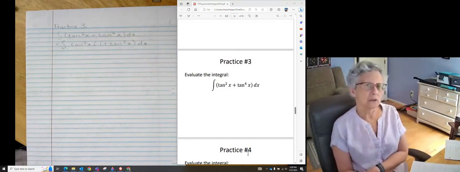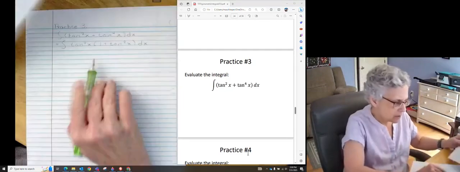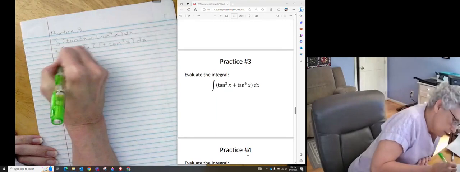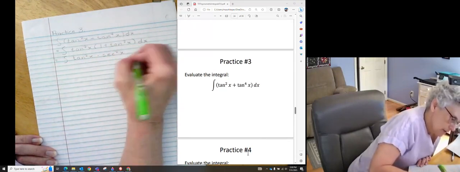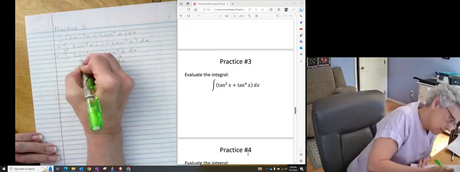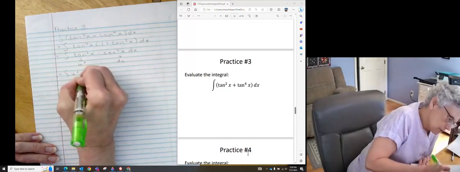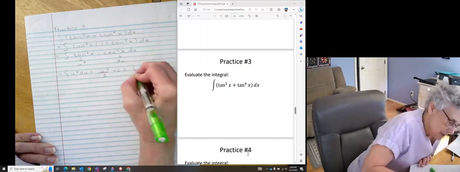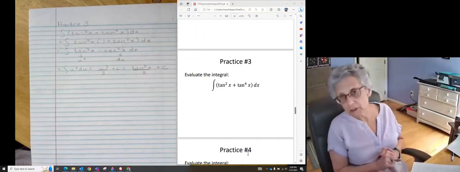But you're pretty savvy. You should notice that you could factor tangent squared out of there. And then after that, you see you have 1 plus tangent squared. Oh, you can replace that with secant squared. So this would be tangent squared of x times secant squared of x. Oh, there's du sitting there smiling at you. That makes this u squared. So the integral of u squared du equals u cubed over 3 plus a constant. So tangent cubed of x over 3 plus a constant. So that was a little tricksy.